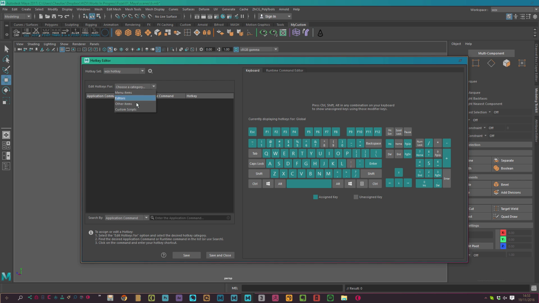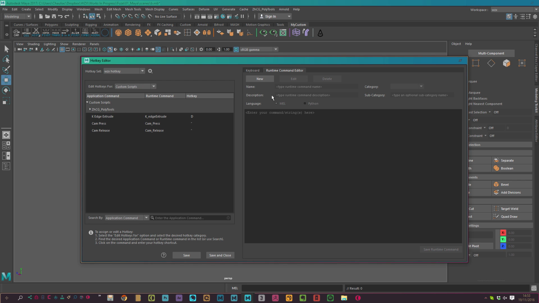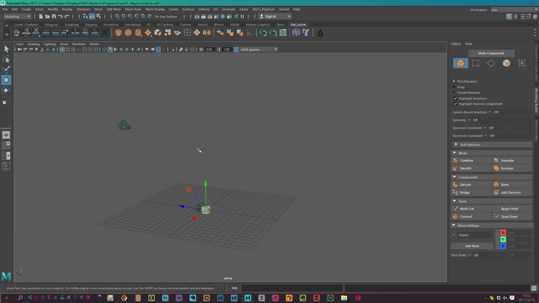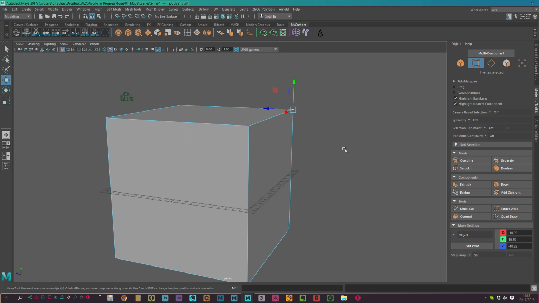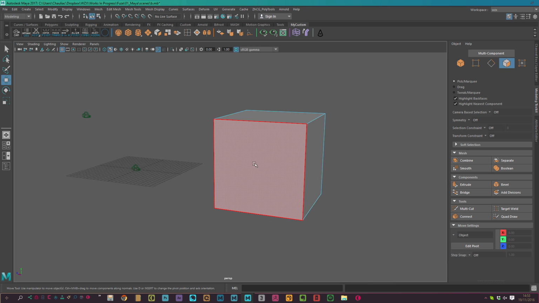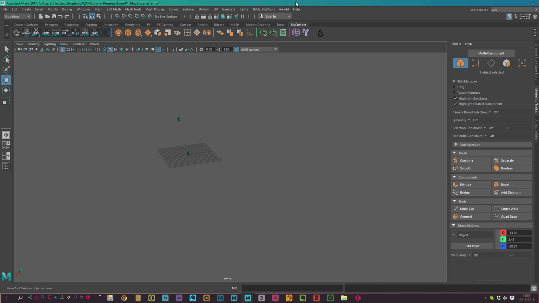My hotkey editor, custom, runtime, new, paste, object mode, save, and I will assign it to this key, save. And now when I'm here, I just press 1, it will exit, come back into object mode, and of course I have my pivot and I can immediately just hit and I'm in object mode.